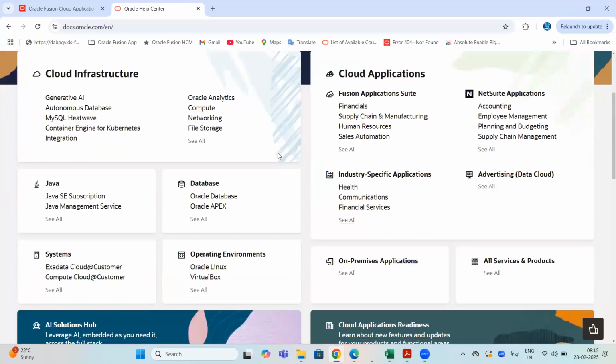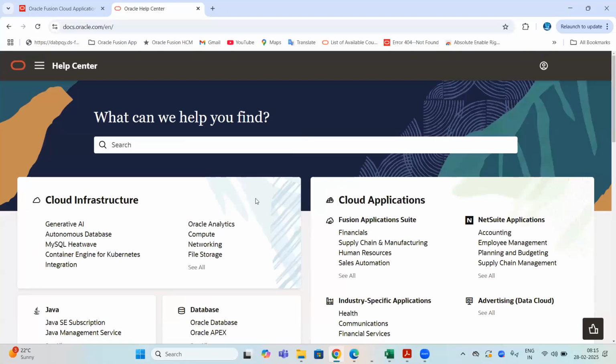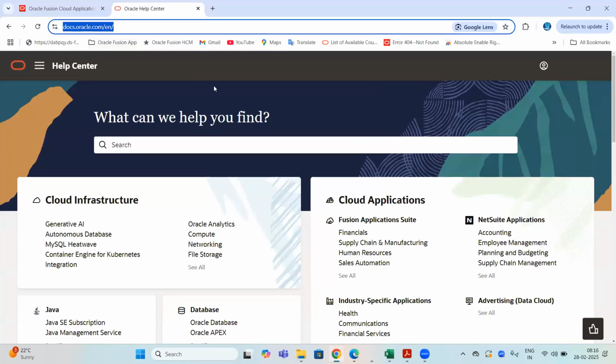So all the Oracle applications you can check out. Ours is cloud applications, team. Now someone might get a question: Kumar is associated with the Oracle company, so he got access to all this repository. Nothing like that. Anyone can access this. Oracle has given it as a free source in the market. The only thing is people don't know how to navigate, where to go and where to get these details. That's all. See, I came to docs.oracle.com.